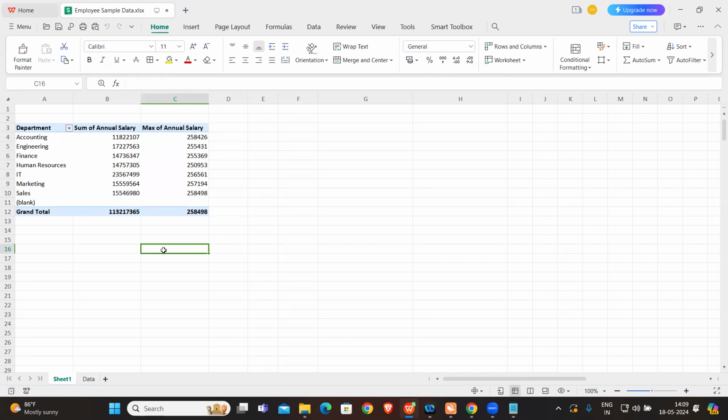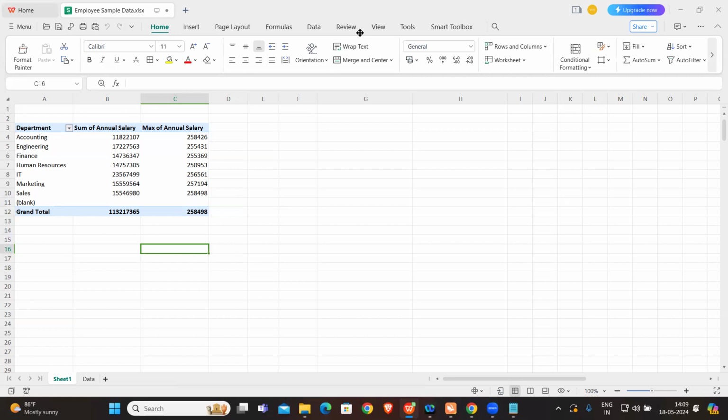What is a report and what is a dashboard? Does anybody have an idea? A report is a single page. Dashboard is a single page. Okay, so a dashboard is a combination of all things. One or more pages is called a report. A report is nothing but a chart or a bar chart or whatever graphical way that you want to define the data, that is called a report.